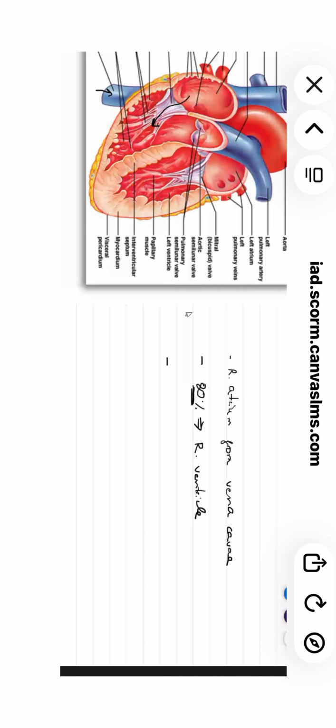Now, remember, the first step is that the atria contract. So in this case, we'll just stick to the right side. The right atrium contracts. What do I mean by that? The myocardium contracts. And please, please, please keep in mind, just speaking of the right atrium by itself is not accurate. Both sides are doing this, but we're just sticking to one side to make the story simpler. So the right atrium contracts, and that drives the remaining 20% of the final ejection fraction into the ventricle.